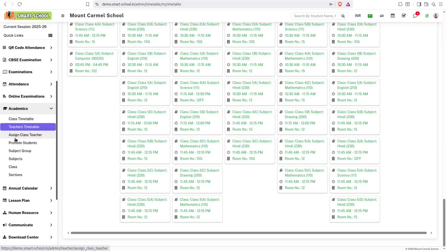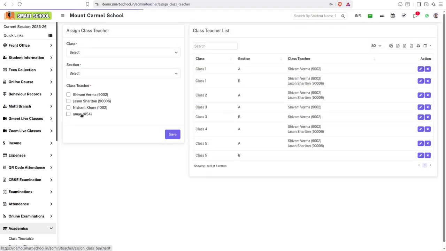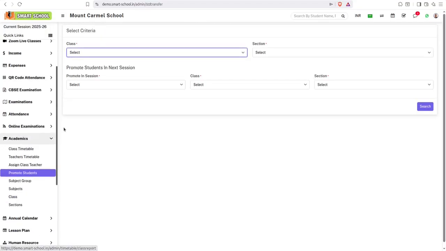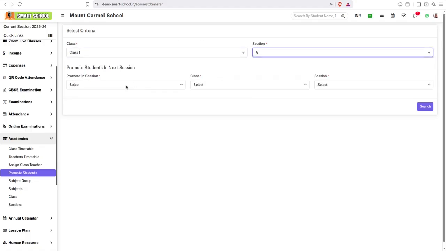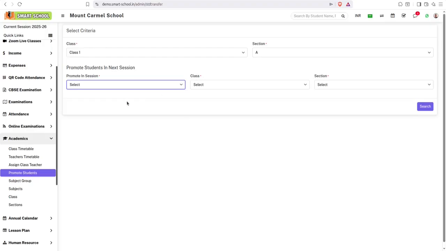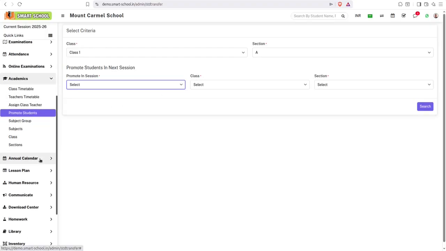Okay, so the assigned class teachers, like, who is the class teacher? So class 1 and class 2, such and such teacher is assigned. The promote student option. So again, after I select the session, once the session is promoted, all the students will be moved to the new class.